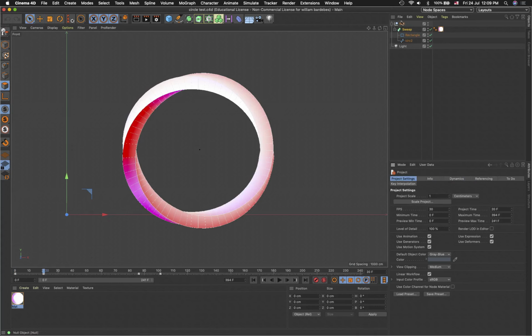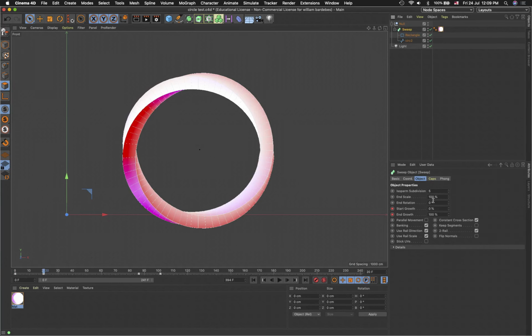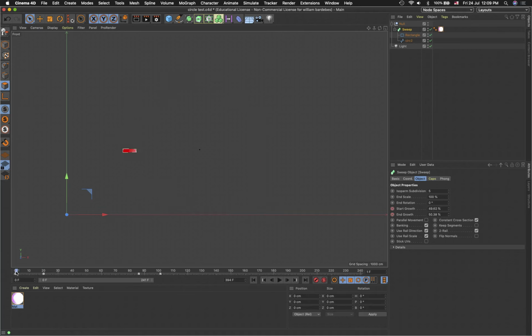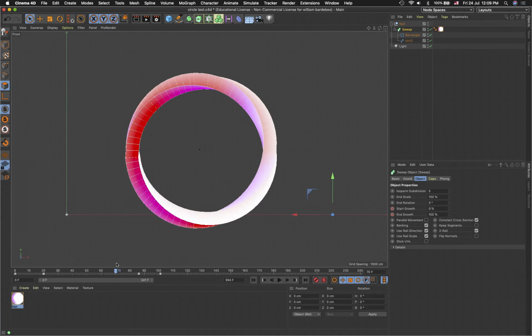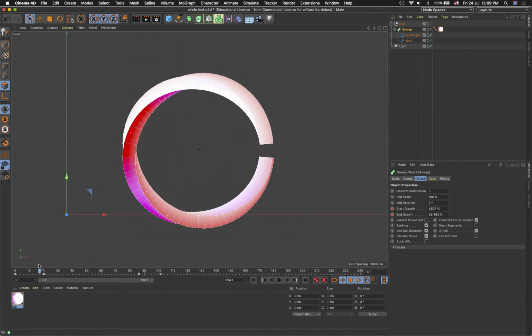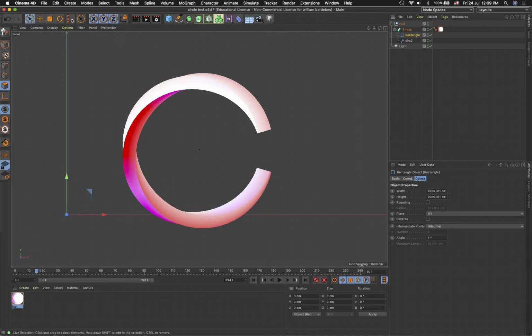Let's look at that sweep there. Start growth, end scale. My end rotation is actually set to 0. So how did I twist it? Is it because on my rectangle I have rotation?